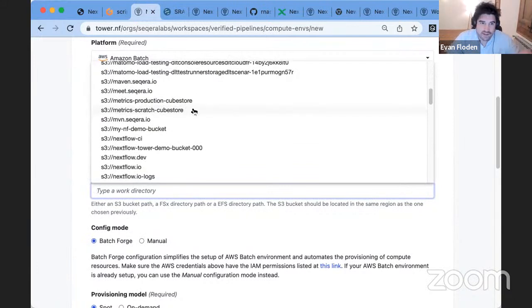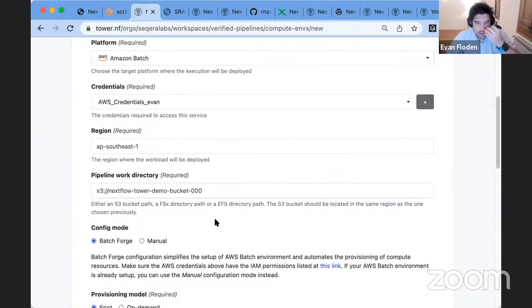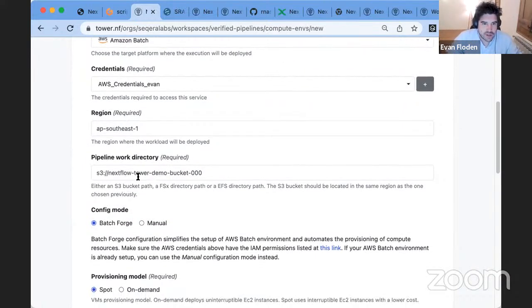Now, as I said before, you should select a bucket which is set up for that region. The other thing I'd recommend is, if you're going to use this as a work directory just for caching, and after maybe 1-2 days, maybe 1-2 weeks, you don't need that data anymore because you've moved your data with publish somewhere else, then I would set up a policy on that bucket that says after 1 week, delete that data. This way you don't end up with a lot of cloud costs for storage of temporary files which can be removed. So here I'm setting up a bucket, I've set up the region, and then I've got a couple of options.